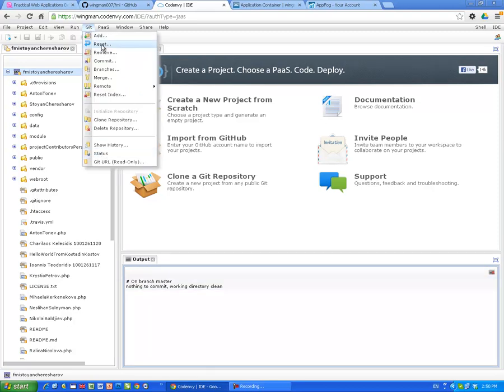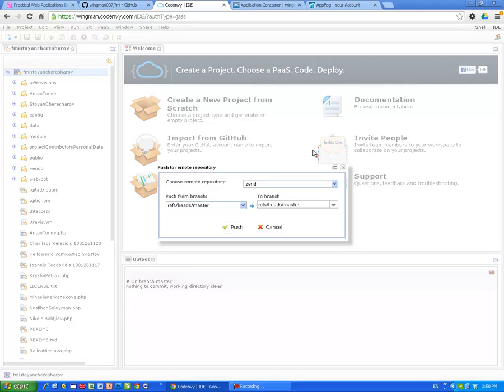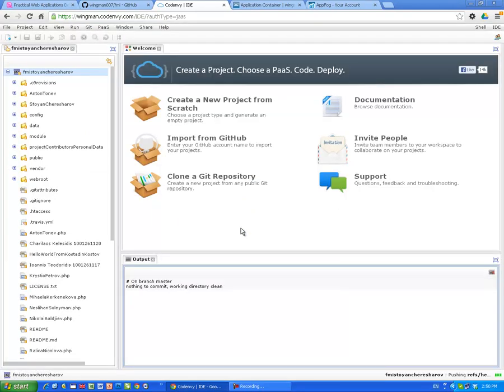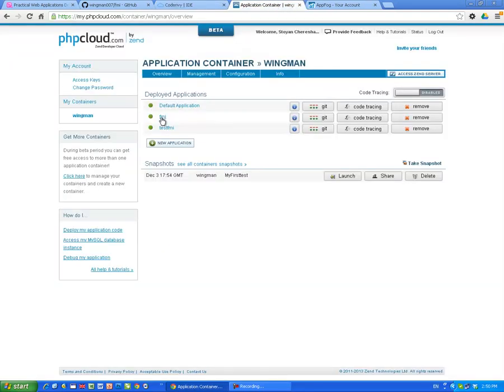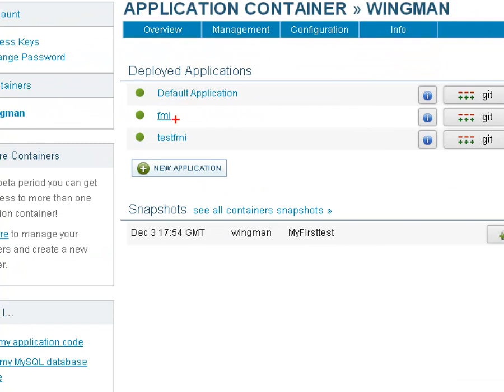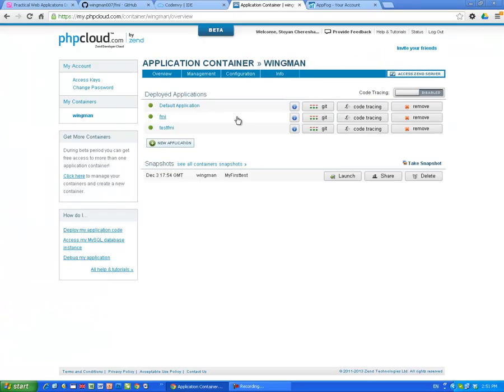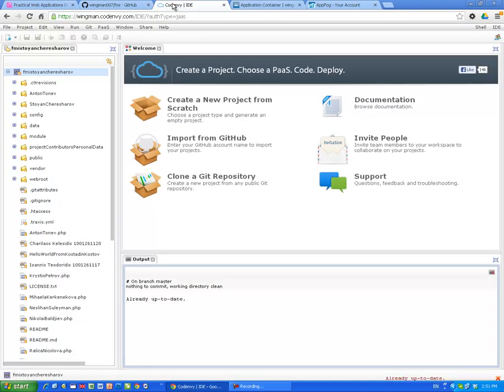Let me do git push just in any case to Zend, my development server, to make sure I have the latest version. This is my application in PHP Cloud. Okay, already up to date, as you can see here.